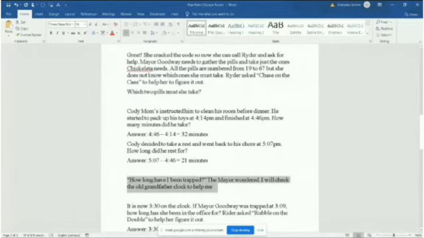All right. So it is now 3:30 on the clock. If Mayor Goodway was trapped at 3:09, how long has she been in the office for? Ryder asked Rubble on the double to help her to figure it out. So we just want that part here to go on a separate Google Doc.